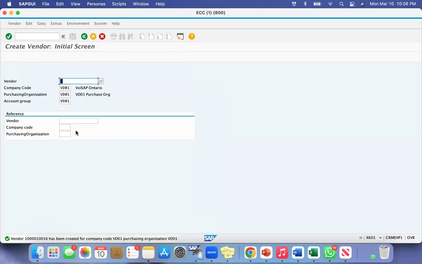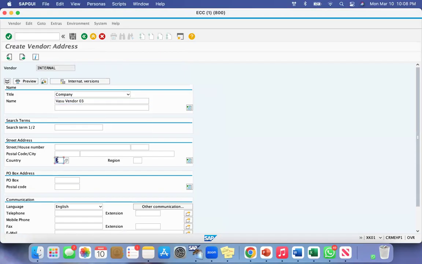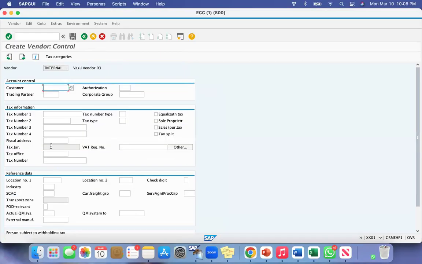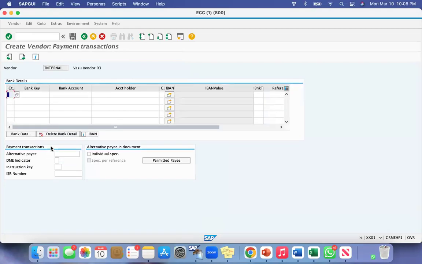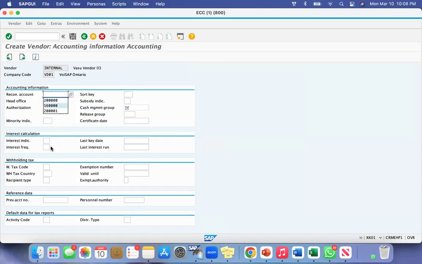I want to create one more vendor. Press enter. Title, vendor number 3, country, tax information, accounting information, bank information, accounting information, contact details, reconciliation account 160000.